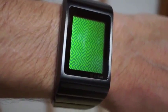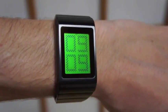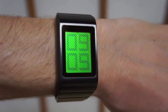There is also a choice of natural LCD or green LCD display. The watch uses an EL backlight to illuminate the screen at night. To light it up, just touch the bottom left corner of the display. So that is the Keysight Optical Illusion Watch from tokyoflash.com.